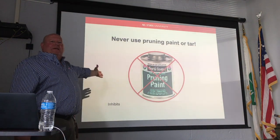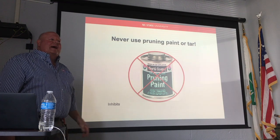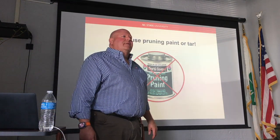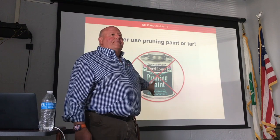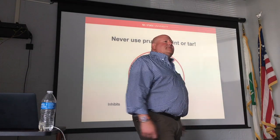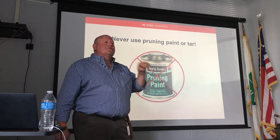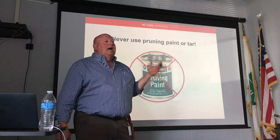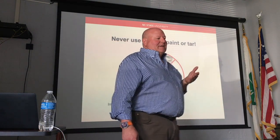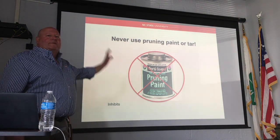Okay, do we use this paint sealer? Do we use any kind of thing? And why is that? Does anybody know why? That's exactly right. What we found is these companies sell these pruning sprays and these paints and stuff like that. But what we found is by applying it, you're actually trapping in moisture, you're trapping in that sap that's trying to escape. If you prune it correctly, the tree is going to do what it needs to do. It's going to protect itself, okay? It's going to heal at that collar. So no need for this kind of stuff. So we don't recommend that.